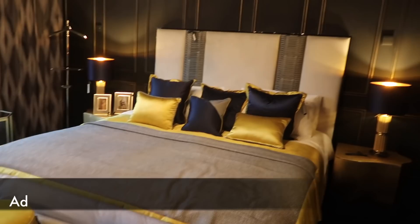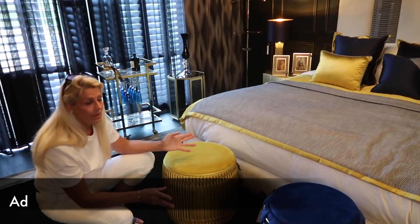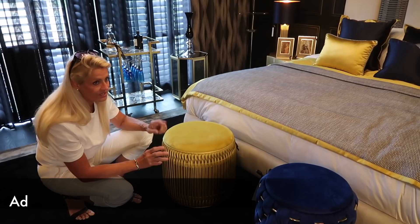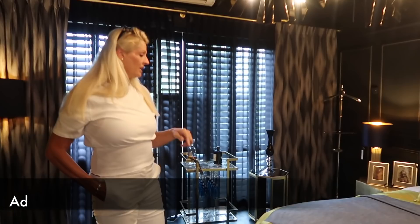So you may say I love that bed but I really want it in a white with a pink velvet, and I want it higher, and I want it on a floating base - and that's where we would start from. We would have that costed up and manufactured exactly as you want it. What you see is the starting point. That's really interesting, because I just see showrooms and think okay, kind of what you see is what you get. It's good to know it's all customisable. The other thing we'll do is mix and match.